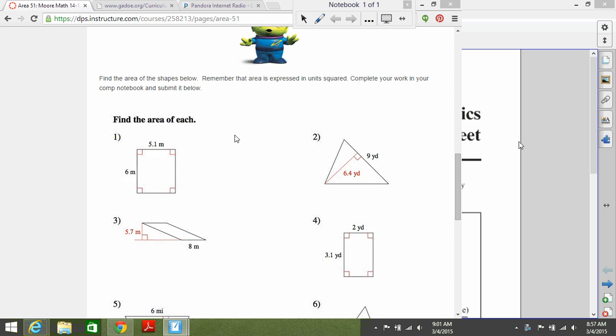Okay, what is the shape on number 1? It's a rectangle. What's the formula for rectangle on your formula sheet? A equals base times height, or we're going to use length times width because that's the one that you've pretty much been used to using your whole life. So first of all, we write down the formula. That's the first thing we do on the orange paper.